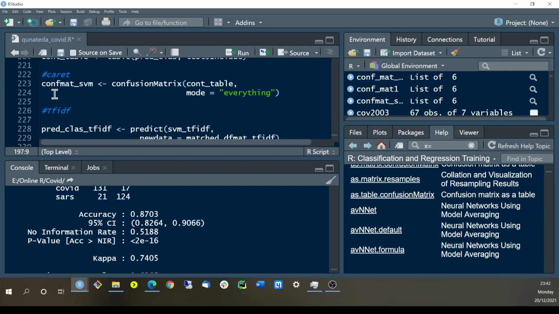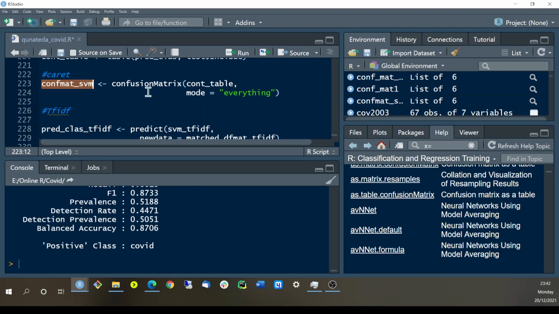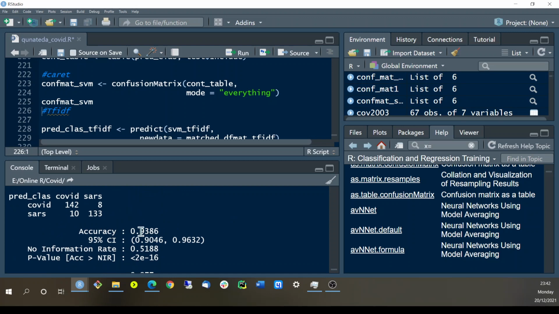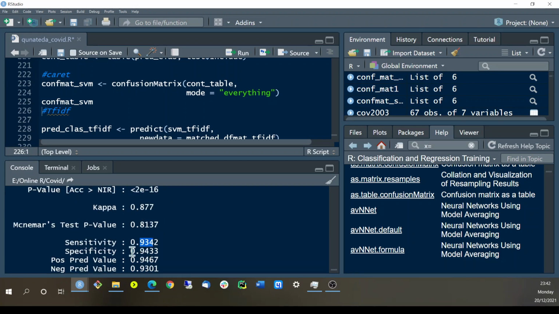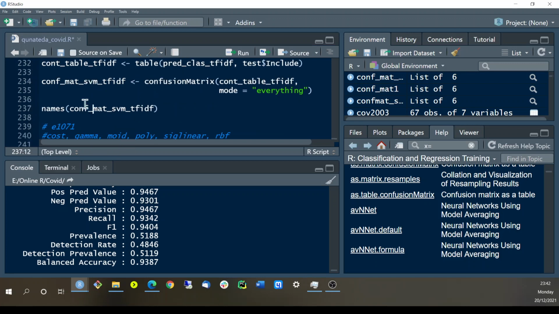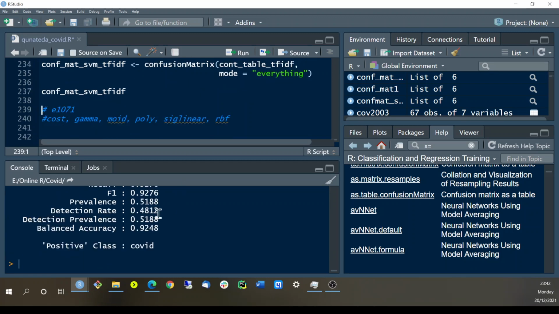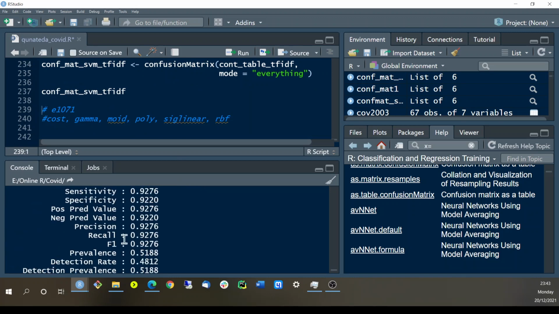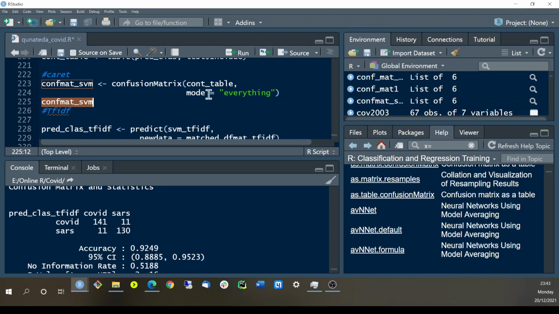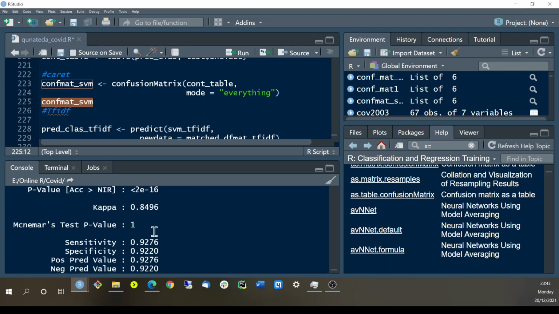Again, for the SVM, if you remember, we have two models. One was SVM. If we print this, we already have 93%, nearly 94% accuracy, and the sensitivity is 93%, the specificity 94%, and the precision is almost 95%. It seems to be quite impressive again. If we print this other one, this model achieves better than the DFA version of the model. So far we have 4 models. The one we trained using the SVM algorithm with the simple frequency, that means simply counting the number of words and creating our document feature matrix, seems to be performing way better than the others.